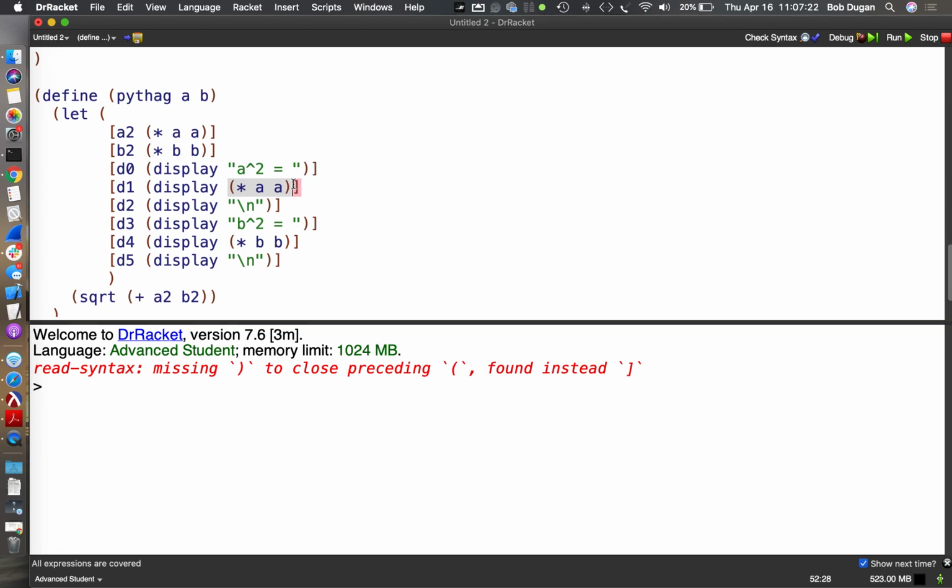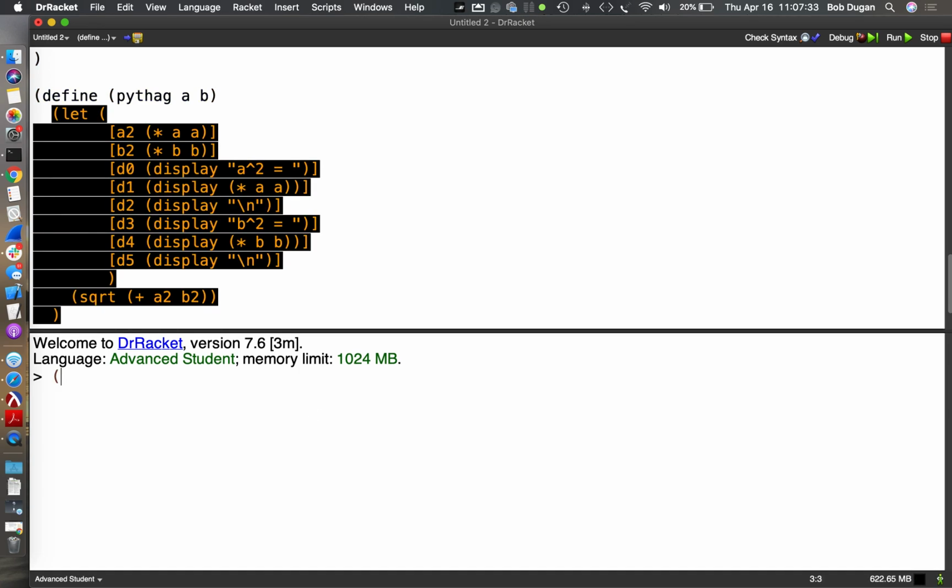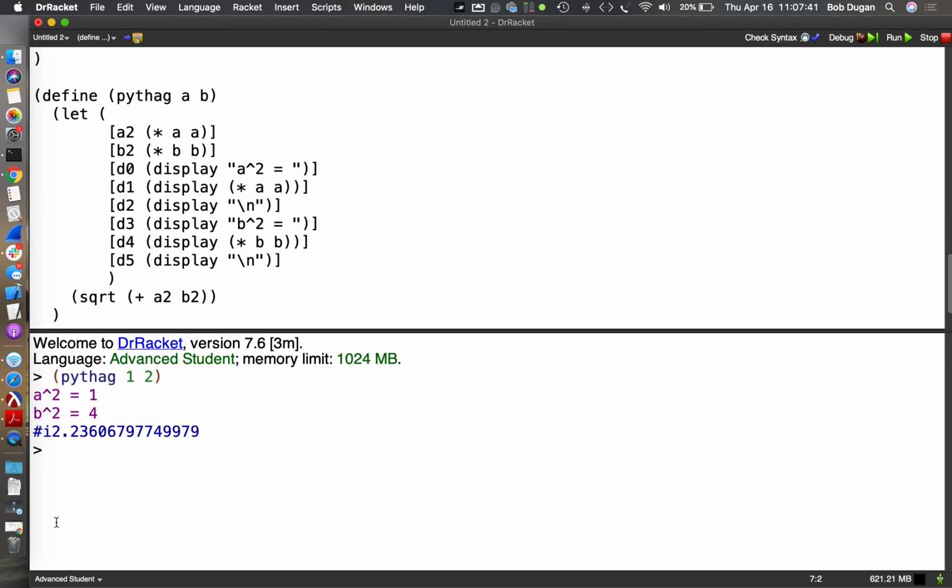Oops. Okay, cool. So A squared is 1, B squared is 2, and we've got some lovely values here. So that's something that you can do with display to get you some debugging information in code that you're working on. You can use these let statements. So one technique is you could use the let statements, for example, to print out the value of an expression that you want to evaluate, or I could have printed out the value of A and B as well.